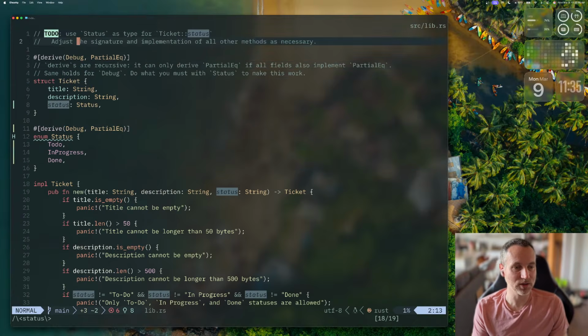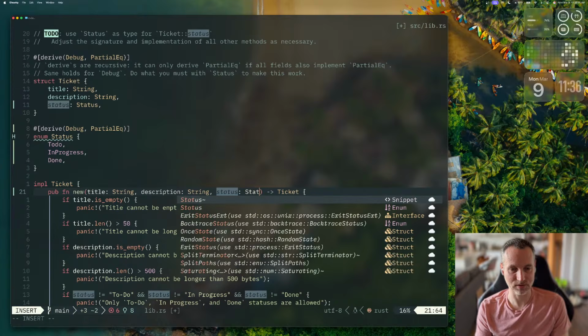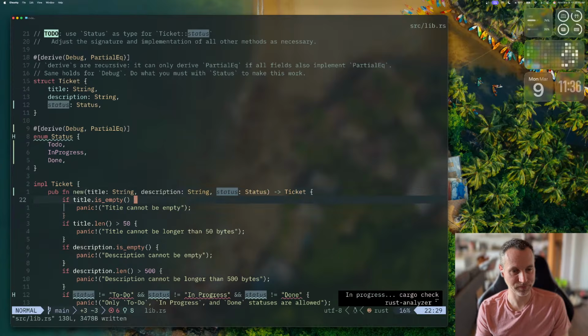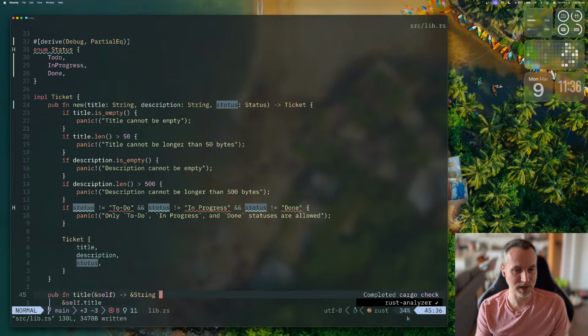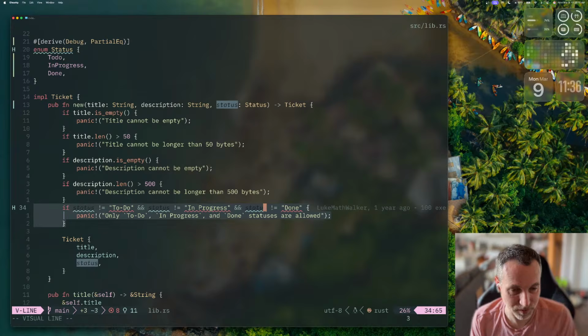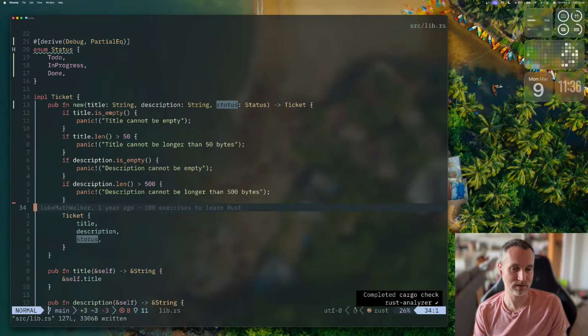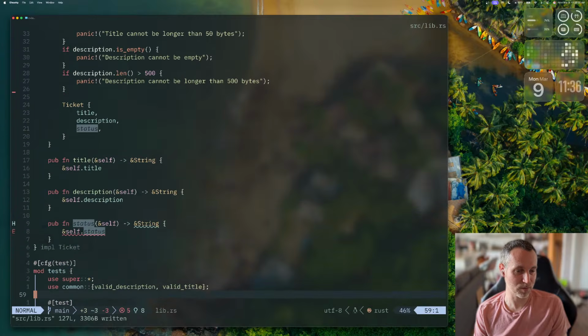All right, well, I guess what I'm gonna do, I know new is not used in this here, but I'm gonna change this to status, okay? Now we don't need this panic because we've basically eliminated this. Because strings, there could be all sorts of things in a string, right? Strings are somewhat limitless in terms of the possibilities of what characters are in there. But now with the enum, we don't actually need this. So yeah, that's that. Let's go back to status though.